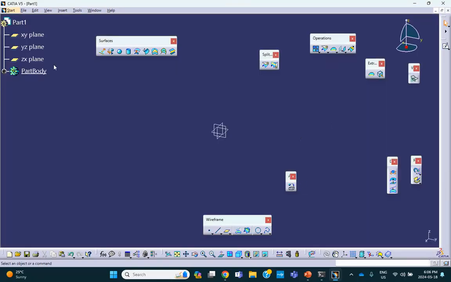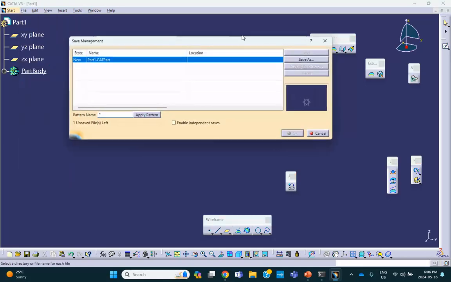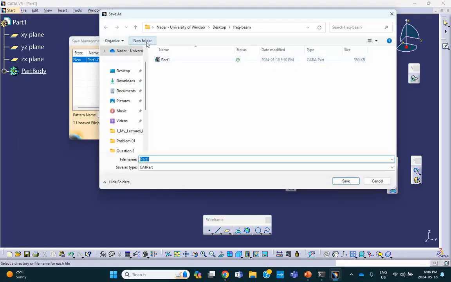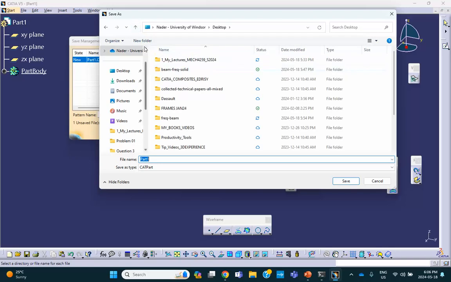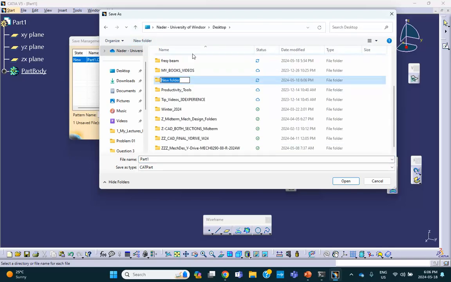All right. Immediately save it. File, save management, save as, one level up, new folder. We call this thing buckle solid elements.